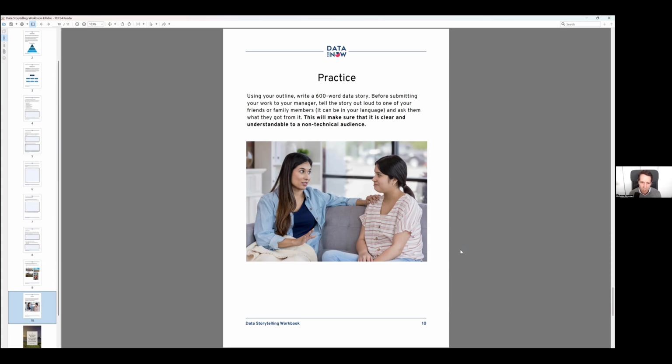What did they get out of it? Because this is a great way, when you explain it out loud, where you can realize actually maybe I'm saying something that's a little bit too technical, or maybe I need to rephrase this sentence, or maybe I need to give more examples. So it's a great way, when you talk about it out loud, for you to see if it's really going to gel and connect with a different audience that is not from the statistics agency.